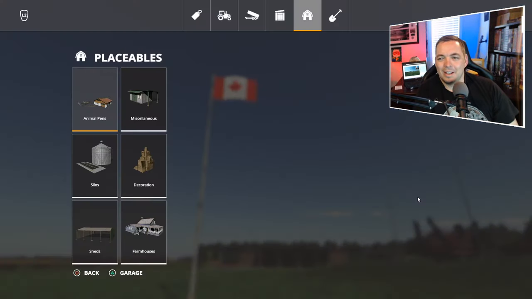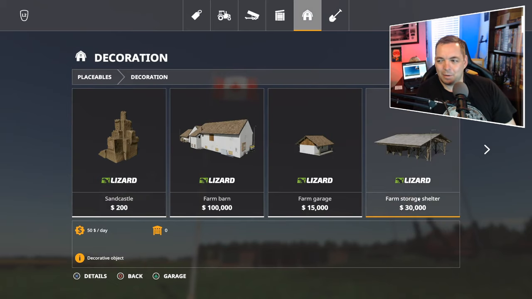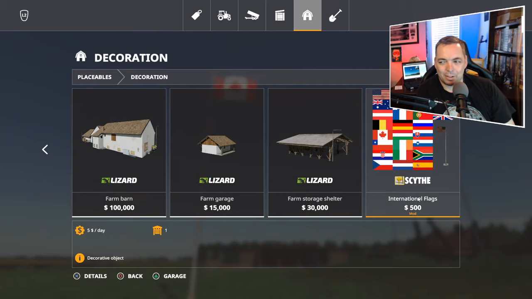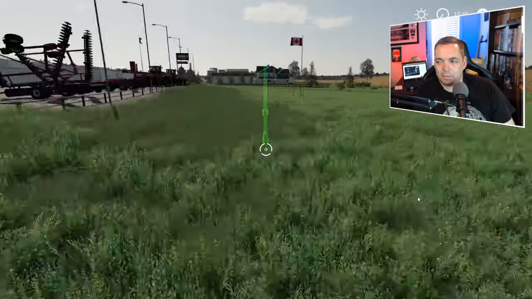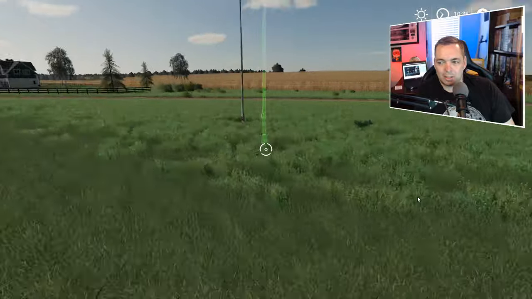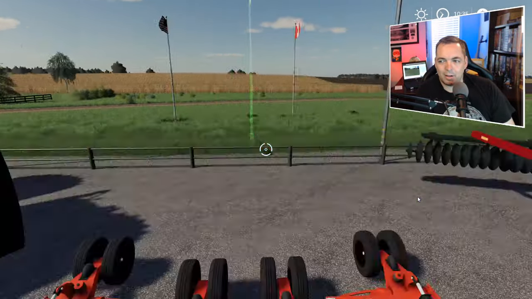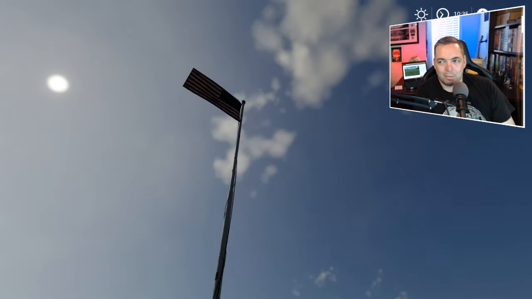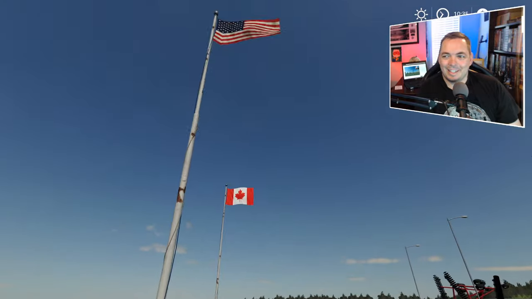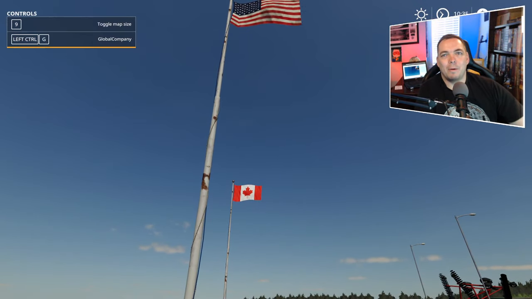Actually waves. It's good. Now, if we go into our decorations, I'll pull that bad boy up. There you go. You can see it. International flags, 500 bones. We can go and place this down. I'll put this down beside where I'm standing so you can see that. Right there. Excellent. And where'd it go? Oh, I put it right on top of myself. Of course, it's going to start off with the American flag. Now, to change this, if we bring up our menu, you can see this.